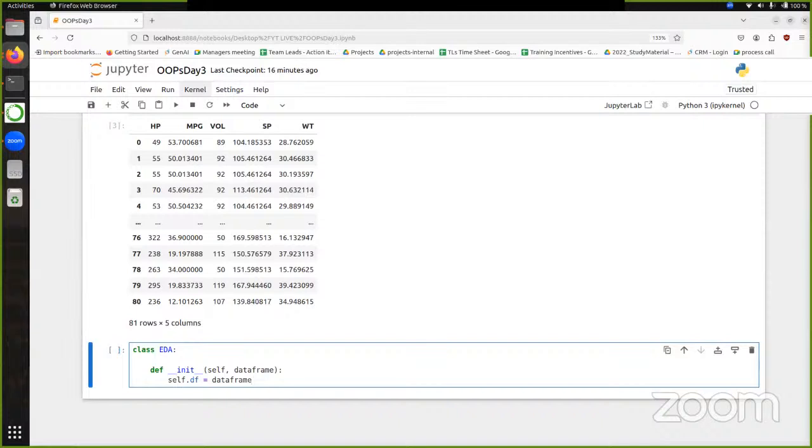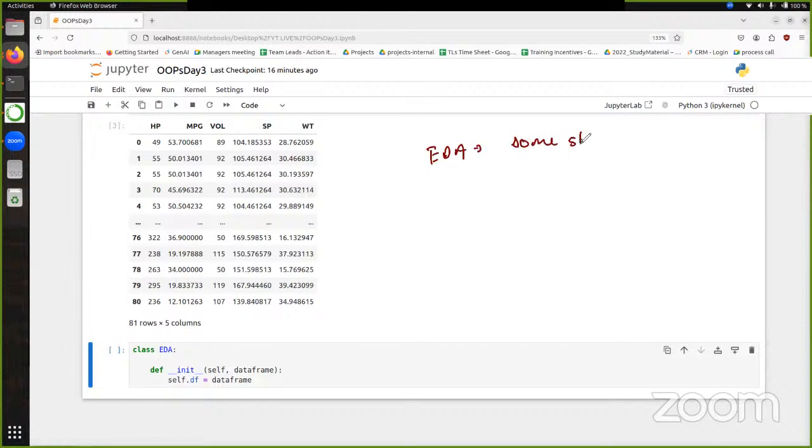So this is the input that we want to give to our class. Whenever we want to call the EDA class, which will contain some steps that you will take for doing EDA, you will try to call this data frame.